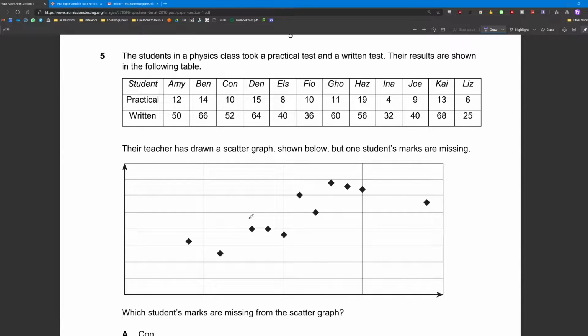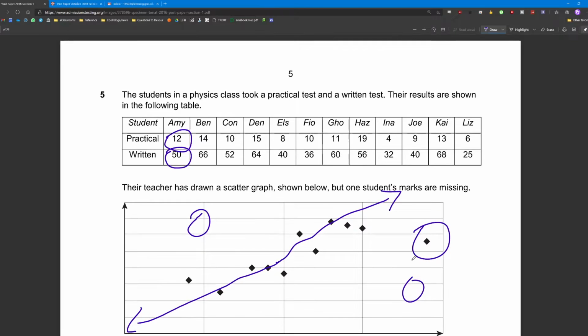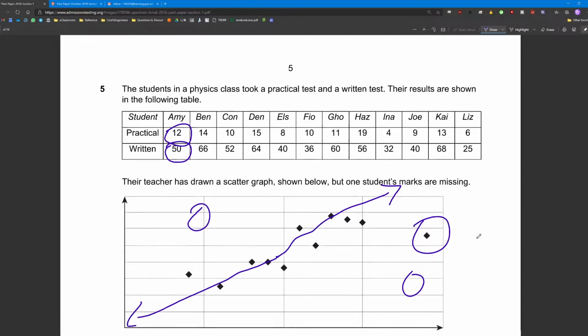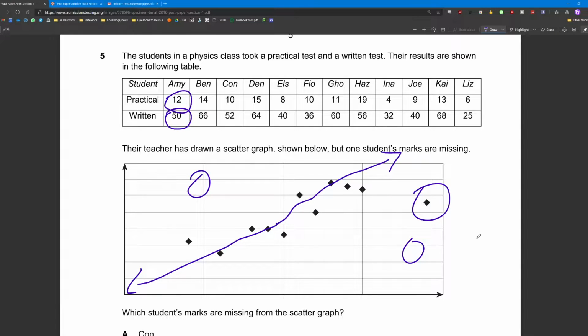Okay, it's not clear what the axes are, and I think you ought to assume that it's just practical mark plotted against written mark. So generally we know that there's some upward trend, right, with 1 outlier. And what I suspect is that if we can find any outlier which is way up in this direction, or an outlier here or an outlier here, then we'll be able to find sort of how the marks are. So, I don't know, I'm just looking at this for a moment.